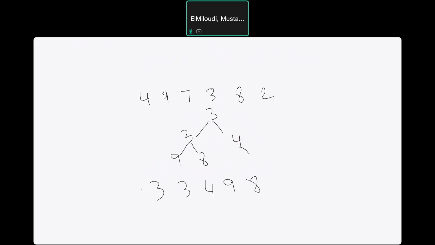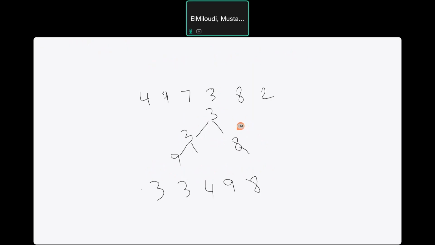Well, to remove number 4, again, you get the last number, 8, and then you swap it with number 4. So number 4 will be 8. That's it. Now there is no more swapping required.